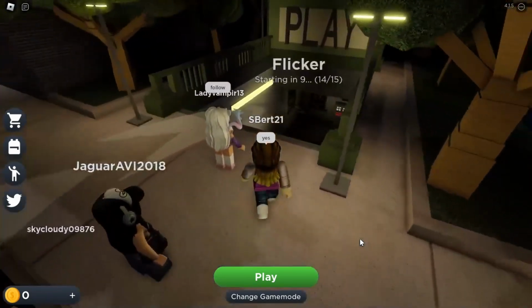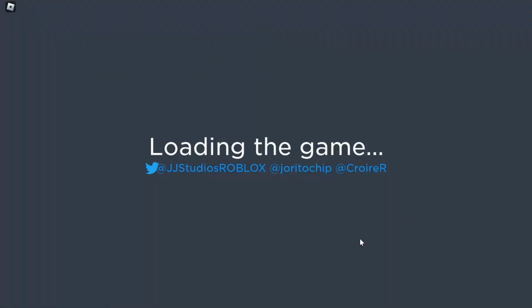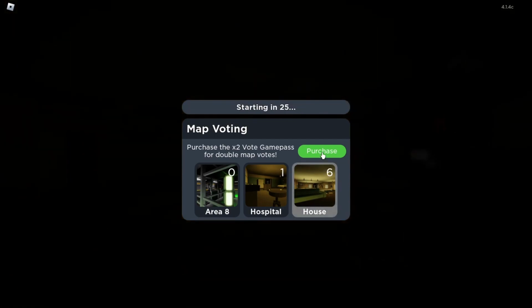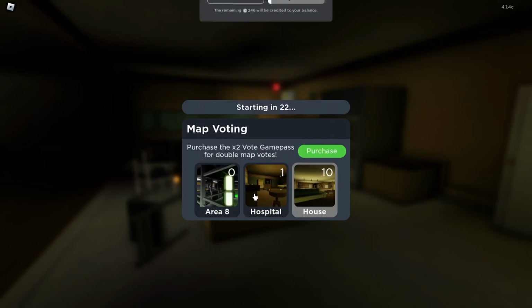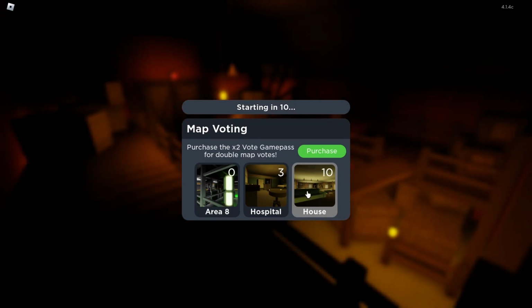Oh. Okay. We'll see what this is like. I have no ideas. House? There's clicking everywhere! I have no idea. I'm assuming it's turning house, because most of them are over here now.